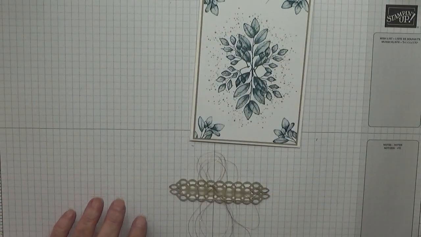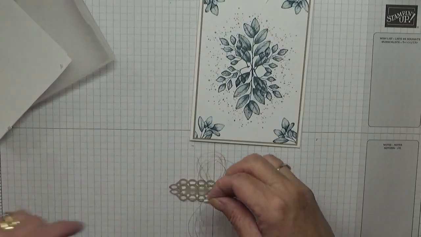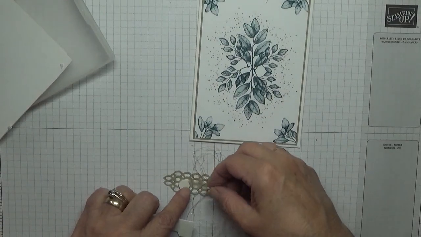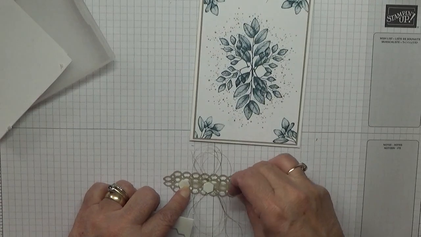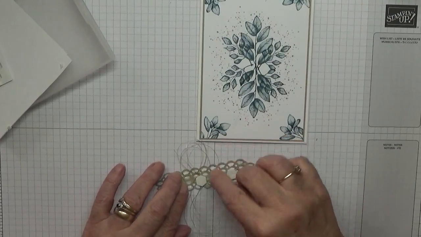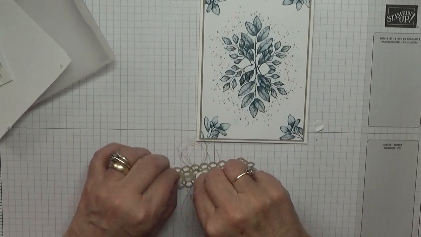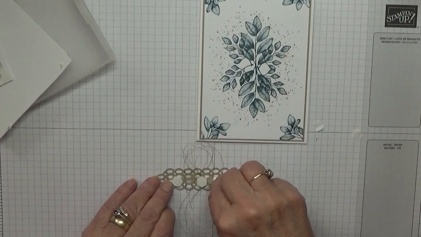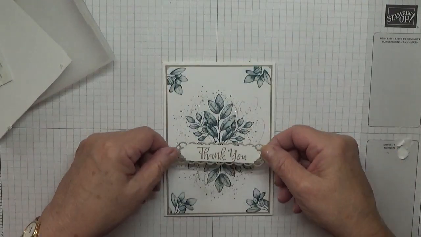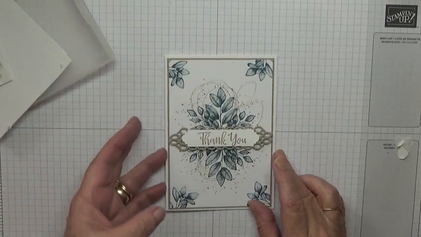Yeah, that's fine. And then I got some dimensionals and popped four dimensionals on the back. Dimensionals help keep the gold thread on. And then we place this in the middle. And it is just wide enough. Make sure it's straight.